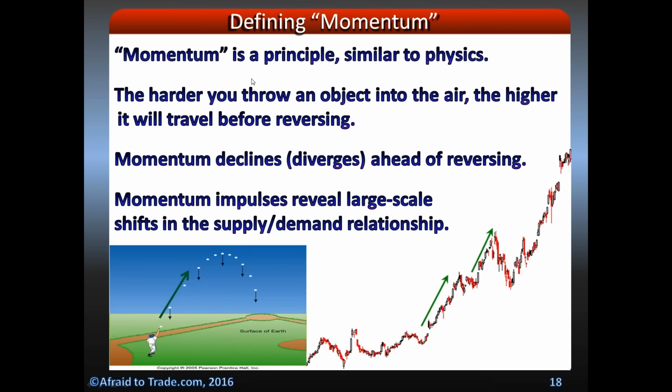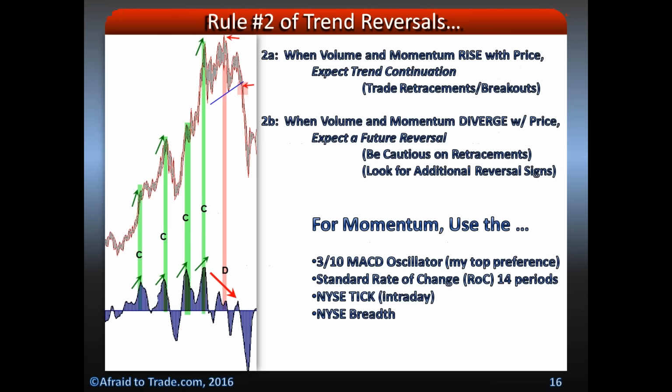All right, so. Hey, Corey, I have a question. Okay, sure. What is the 310 MACD oscillator that you have listed as your top preference? Sure. This is from Linda Raschke, and Linda uses the 310, and it's just the difference. It's a modified MACD. The MACD, I think it is Gerald Appel, the standard one you'll see in your charts.